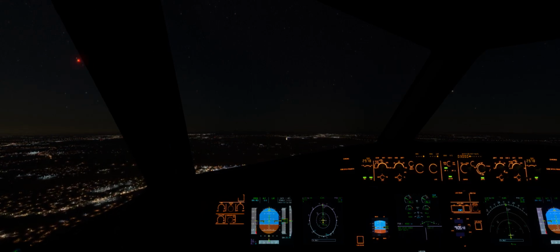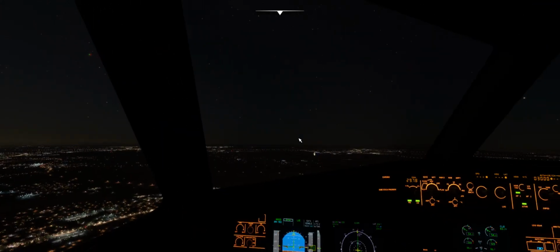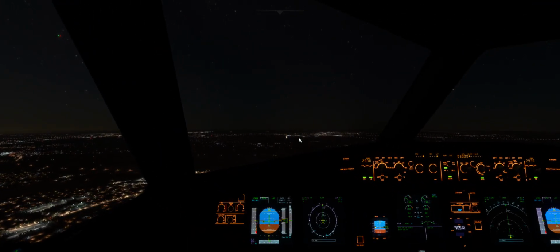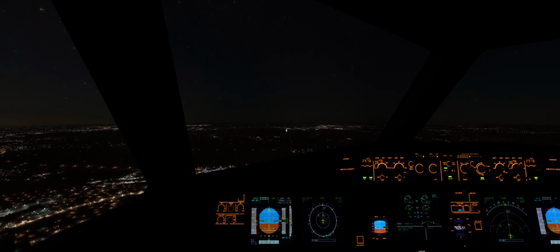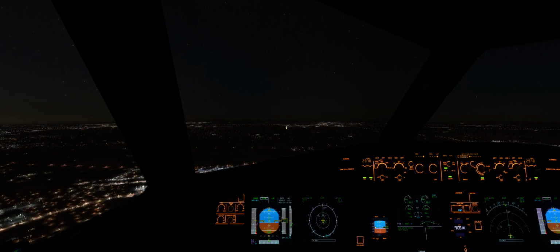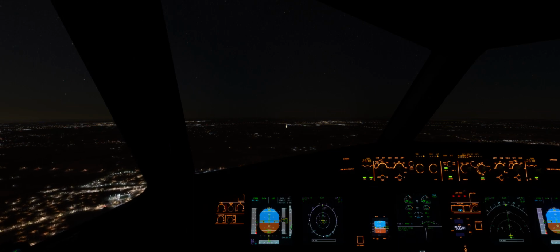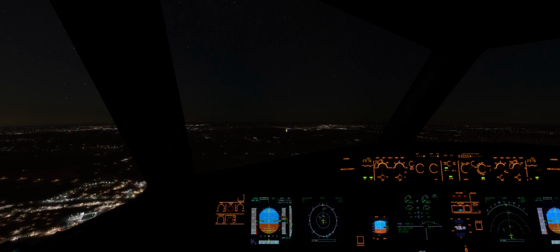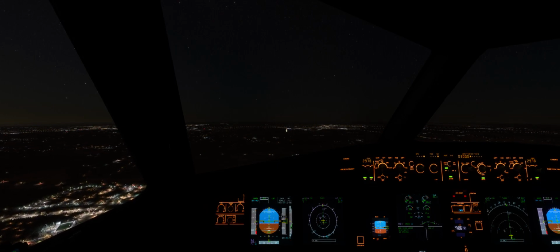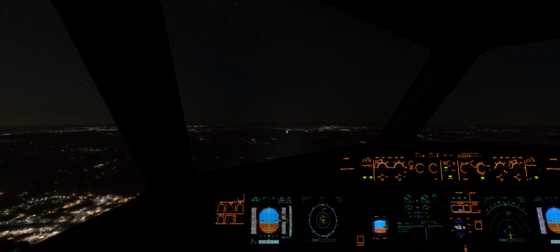Just got to be cautious because that looks like a plane that's going to probably be competing with us from the top left. 2,500. No, thankfully not. So, just hit the glide slope, a good time just to whack our gear down. Flight attendants, please prepare for landing. Three green. Go flaps three now.